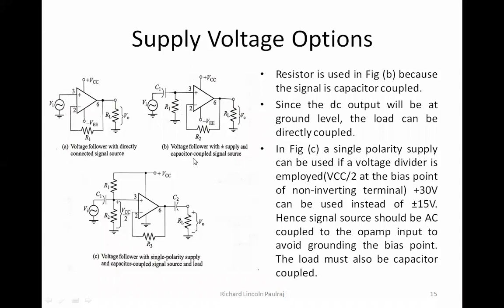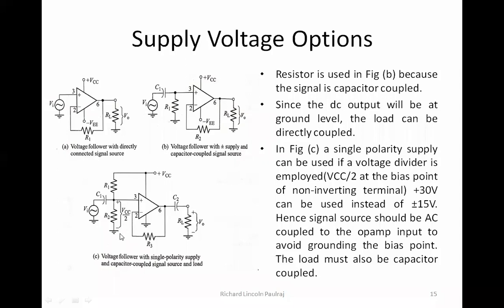The second configuration that we saw was we can have a coupling capacitor provided we have a resistor. If we have a resistor here, then we need to have a CC, which is a coupling capacitor. The output is directly taken across the load RL, here also across the load RL. Now if I just want to use plus VCC and ground the other terminal, then I will have to use a voltage divider here.